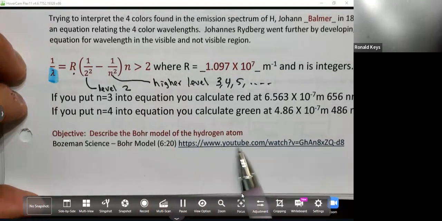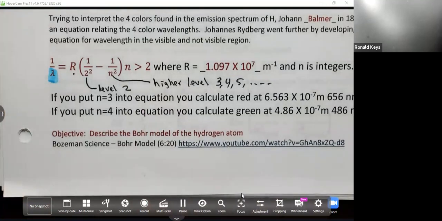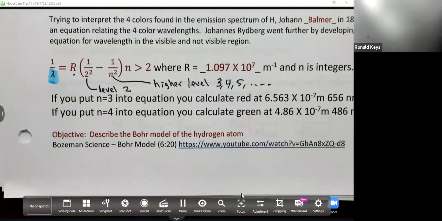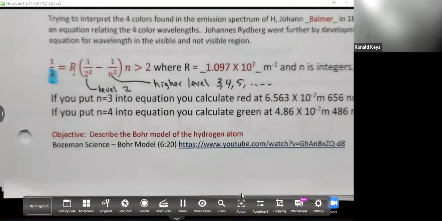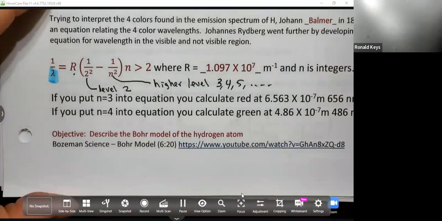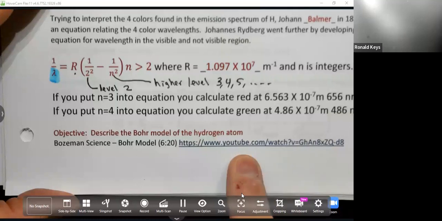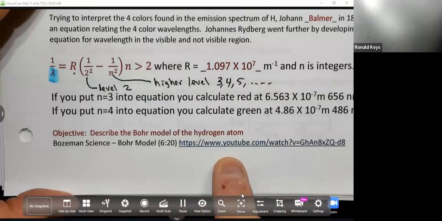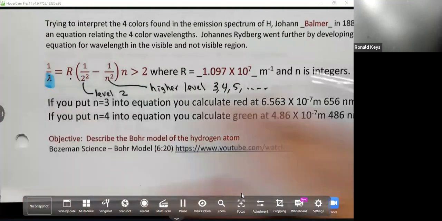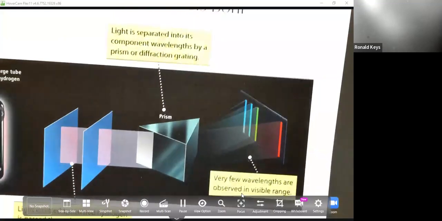Now, that picked it out. So I've got, I don't know, probably hundreds of hours building this mini textbook. I call it a learning guide. I might change it to a mini textbook. And I've searched hundreds of videos to put the exact one in the right spot. So please, I want to urge you to look at these. This is 6 minutes and 20 seconds, especially for visual learners. It will help a lot. Okay, let's go to the next page.